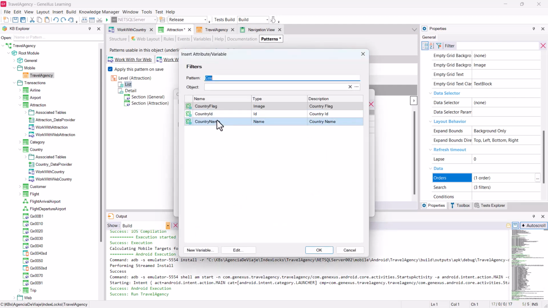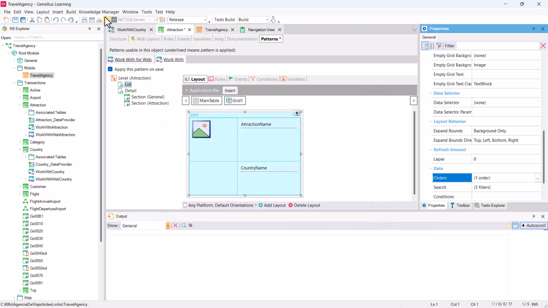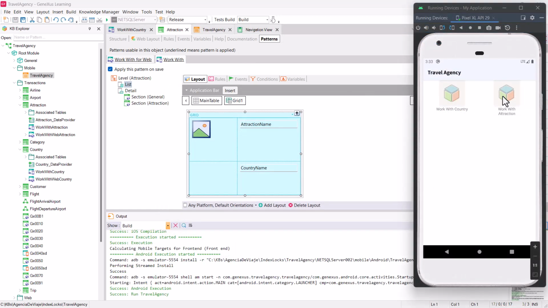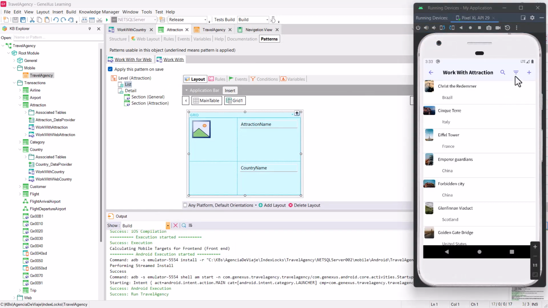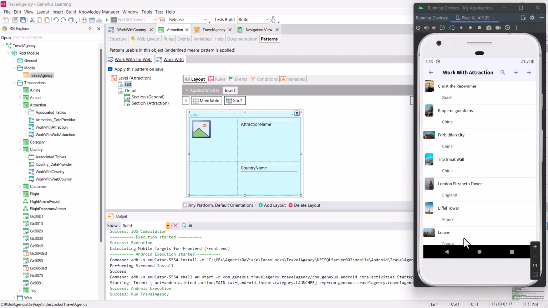In this case, country name. When filtering, it also allows sorting by the different options that we've configured. Now that we have two, it gives us the option to choose. If we select by country, it now sorts alphabetically by country name.